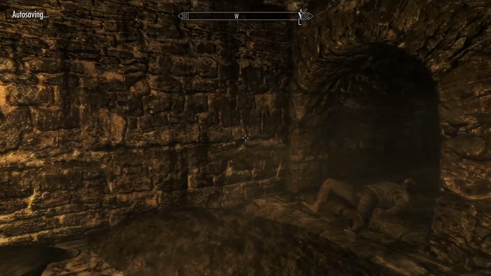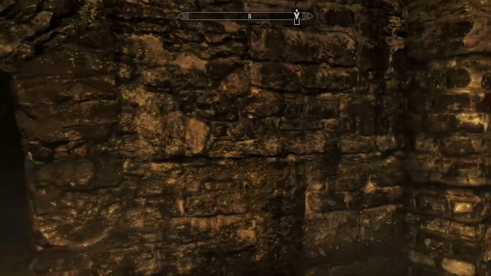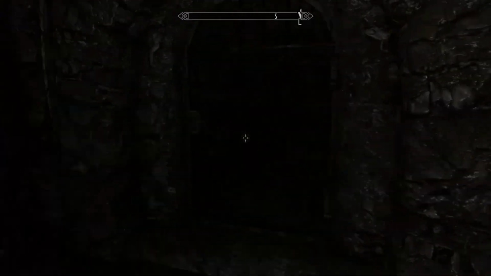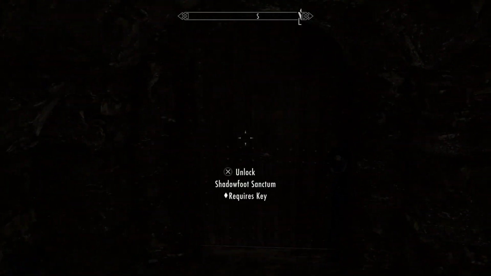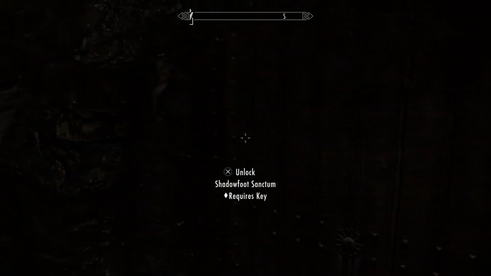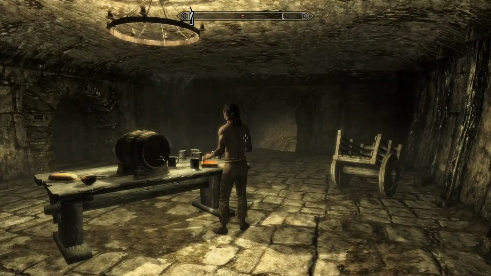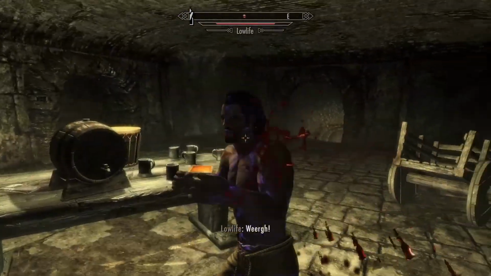But in order for it to become Dawnfang's superior, you must, of course, be able to kill 10 creatures or characters on the way out. Now, the Shadowfoot Sanctum is another player home, but it's thieves based. It's a little confusing to get around, and we're gonna deal with this first.